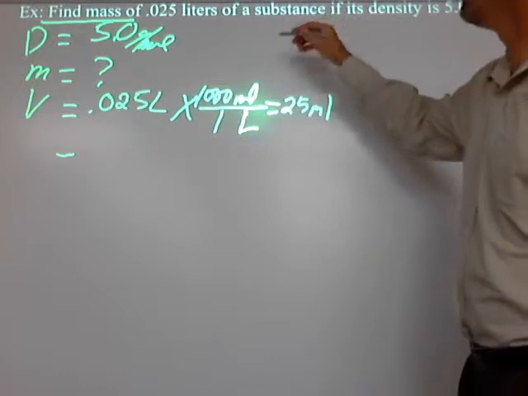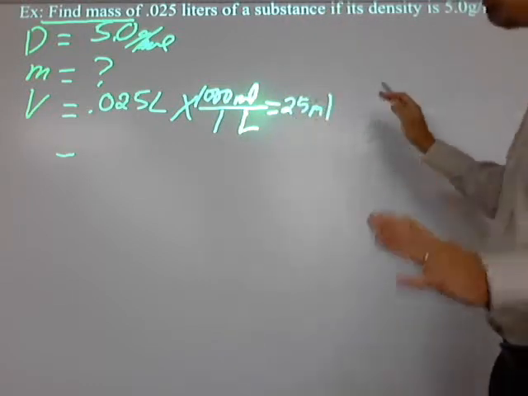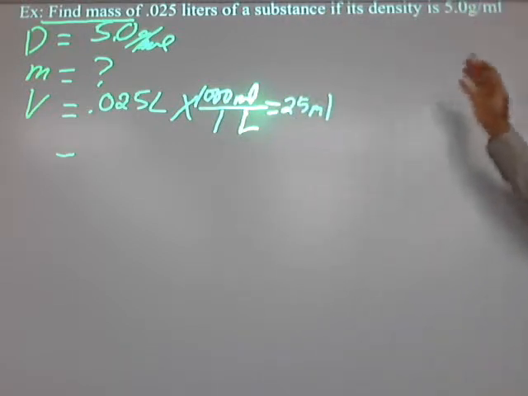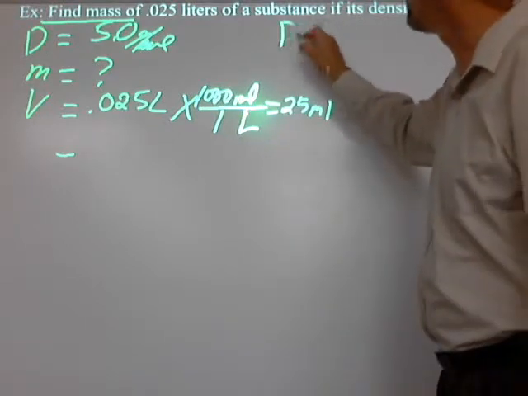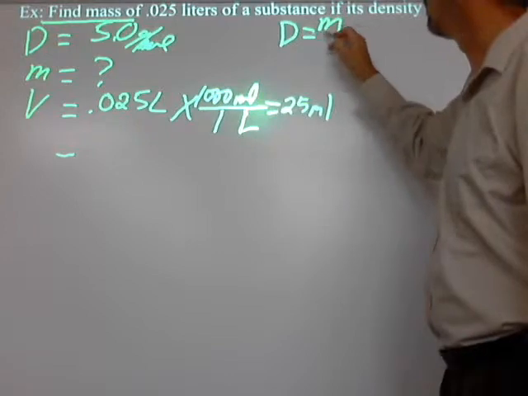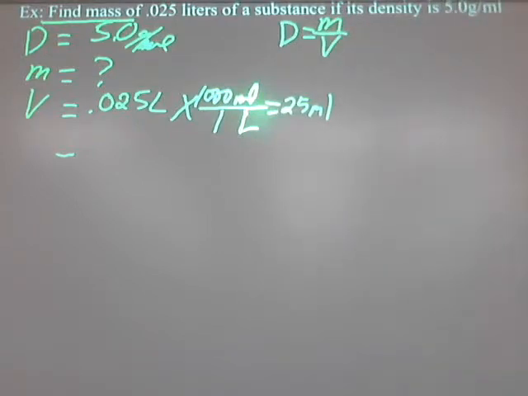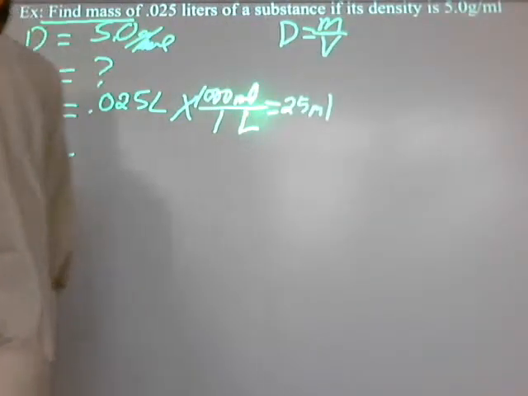All right. My next step. That's only the first step. I told you the first step, believe it or not, is the hardest. You had to pick out the right stuff. You had to make your conversions so they're in the right units. Now the second step is the equation. D equals M over V. The only equation we have, so you can't screw that up. However, it's not set up properly this time, is it? What do I have to do?